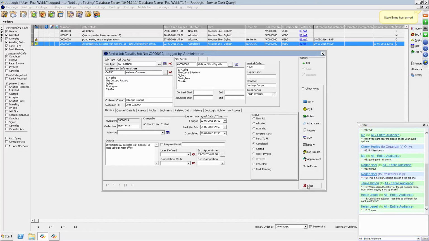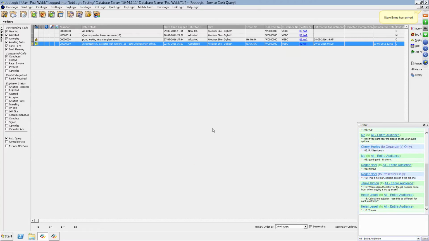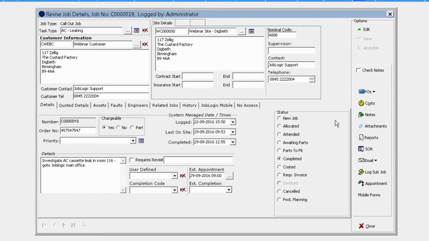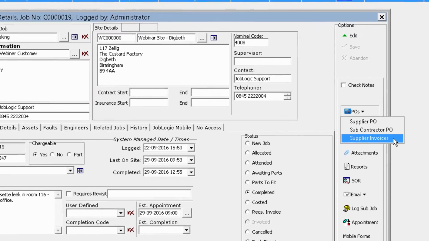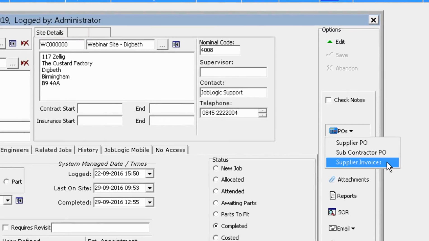Okay, so just moving on from that for a second, we're now going to look at Buy Logic. Now I'm not going to sit here and go through raising purchase orders, as that would probably bore you to death, but I am going to show you a few new things. If I go into my dummy job that I've got set up, first thing you'll notice, we have a supplier invoices menu available now from within the job.